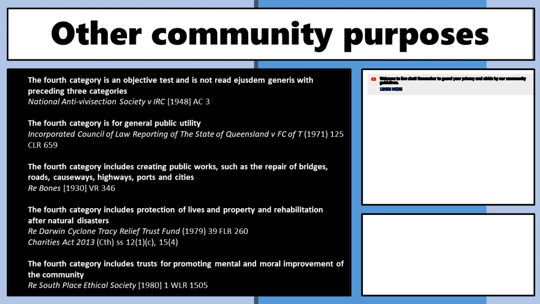Okay, and it's an objective test. So the courts will look at what a reasonable person would think in regards to this, whether things are otherwise beneficial to the community. The National Anti-Vivisection Society case is one worth noting. I haven't looked, but I'm 99.9% sure it'll be in your case list for this subject, and I'll talk about it.